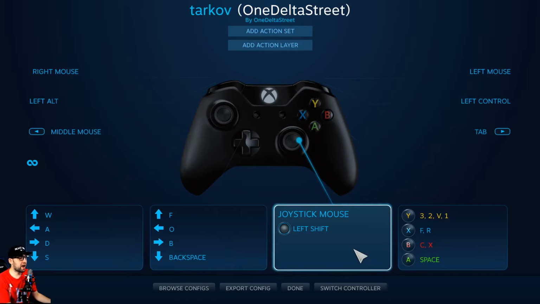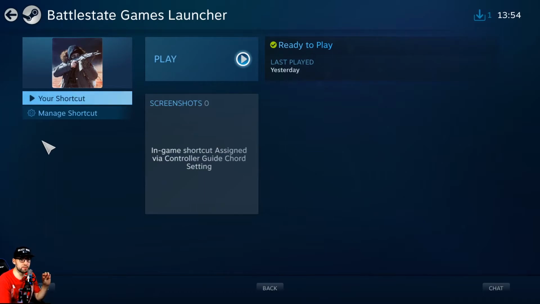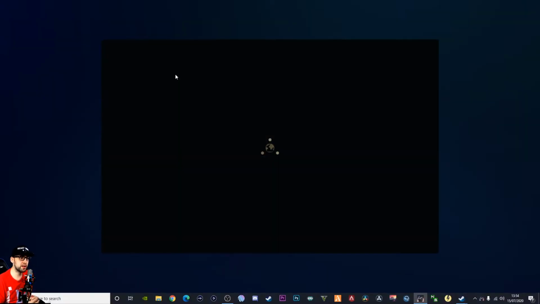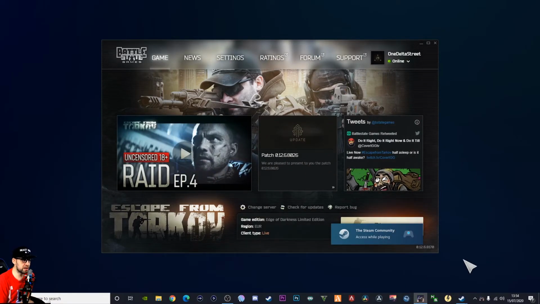So the next thing you have to do, guys, you would click on done, and in order for this to work, you have to load up Escape from Tarkov through Steam so that it can configure the controller buttons. If you load it up separately and then load up Steam separately, it won't work. It has to configure this. So you have to go into, the same way you did before, games, library, and then go to play. Click on this, go to play. The launcher will come up. You'll see down here that your settings are working. So you can see over there that your configuration will be activated because you opened it up through Steam.